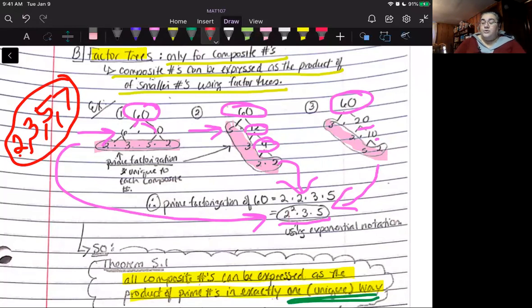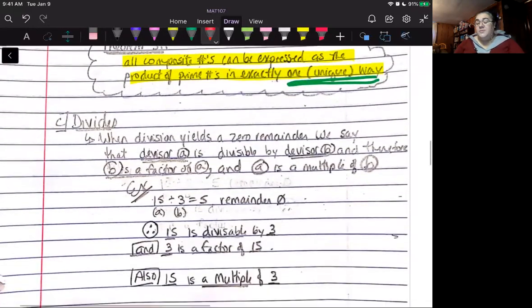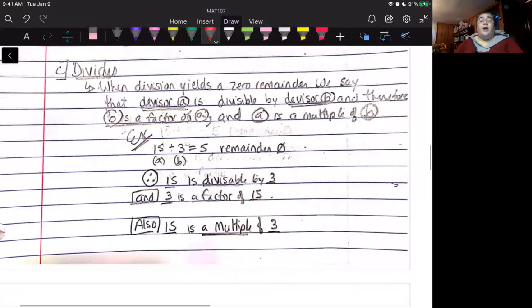Okay, so you usually use these to help you break down a number when you're trying to find its prime factorization. And like I said before, we use the exponential notation as a way to write the prime factorization more efficiently. Now, you just heard me talk about how when we're talking about prime factorizations, we think about what prime numbers that we know of can divide evenly into this composite number that we're trying to break down. And that's where we get into our conversation about divides.